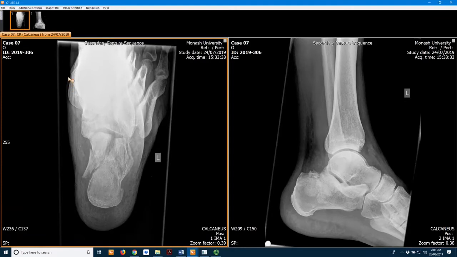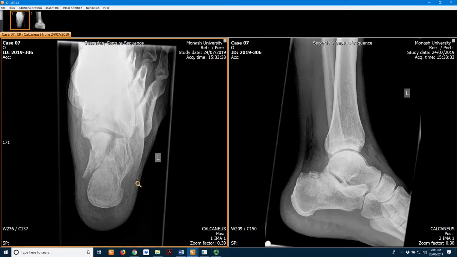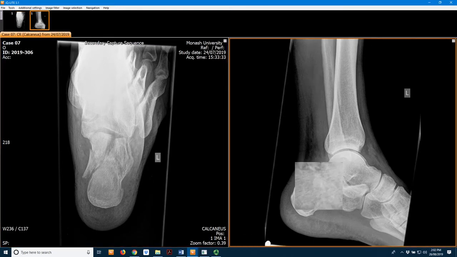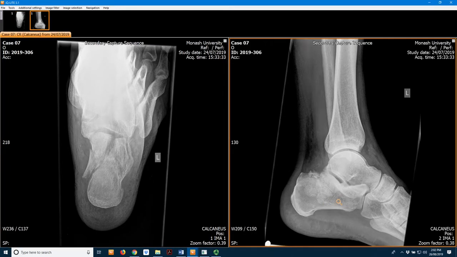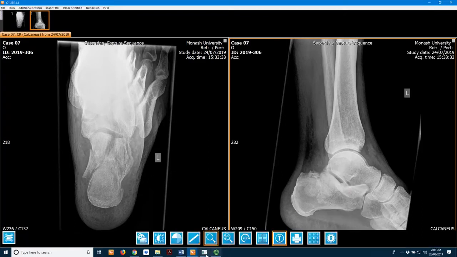So for case 7, you have a patient who has jumped from a ladder onto concrete, now has a swollen heel, and a request is for a left calcaneus. So there's clearly a severe fracture of the left calcaneus. We can see that the fracture is comminuted because we can see multiple lucencies. We can also see that there is some displacement and that the fracture is intra-articular. If you look on the lateral view, you can see the sclerotic densities, which indicate that this is also a depressed fracture.